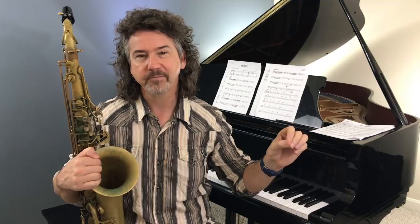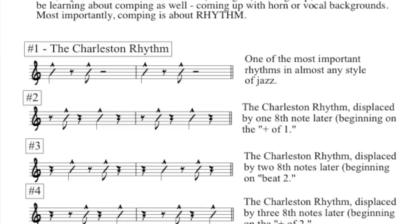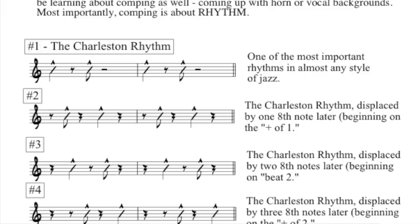So let's look at the next one. Number three, we just go through the same formula. We're now sliding the Charleston rhythm, now 2 eighth notes later. So instead of one and the and of two, we are on two and the and of three. Let's give it a try.